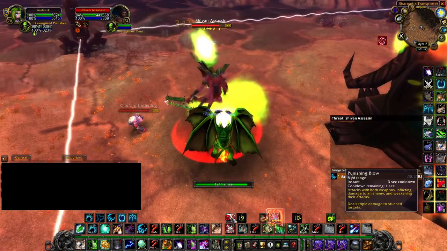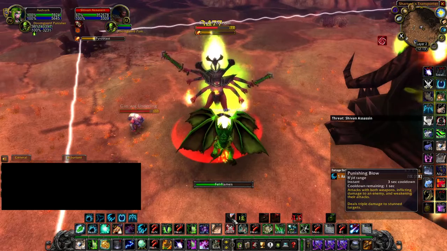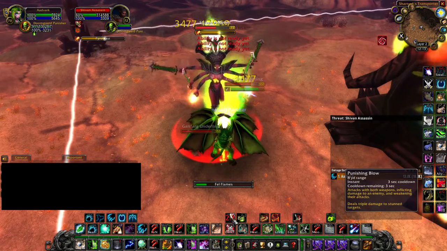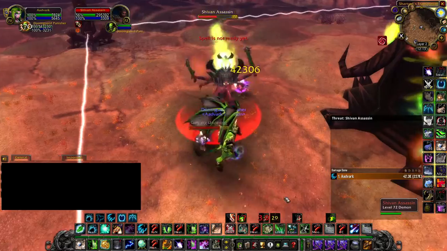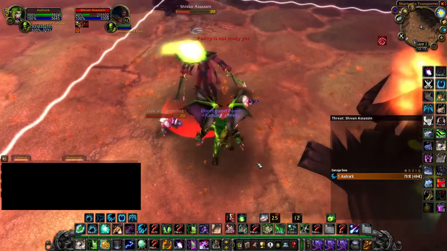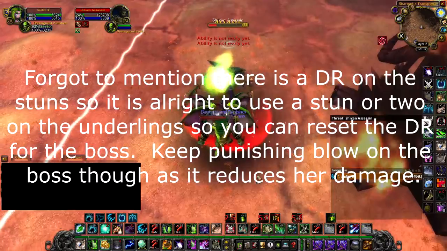And then you can Fell Flame and keep on using Punishing Blow on her, and she goes down eventually. That one tries to summon a cannon, so I hit him with the range stun and then consume his essence for a heal. So just keep her stun locked and it should go down fine.